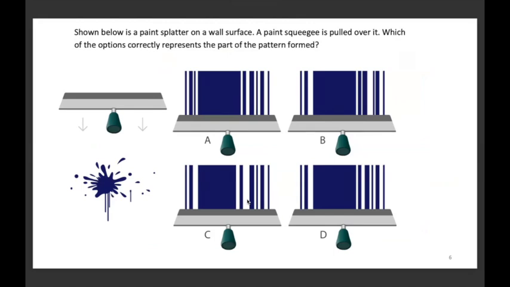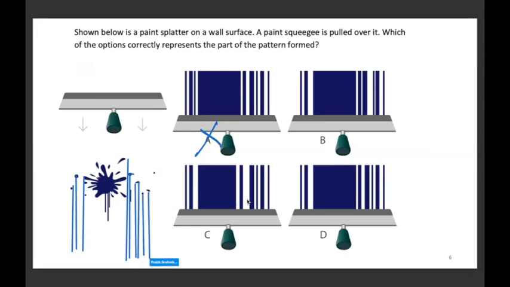Here, when I just try to trace the lines that will be going through, I can find that ये वाला इतना बड़ा patch होगा बीच में of that paint, followed by one line here and one line here. Okay. Option A में we have two lines, sorry, three lines, so A गलत है. B, C और D are fine. Within B, C and D, if you look at the other lines which are happening, तो कौन से लाइन फॉर्म होंगे? ये होगा, इसका भी लाइन होगा, इसका भी लाइन होगा, इसका भी लाइन होगा and इसका भी लाइन होगा.